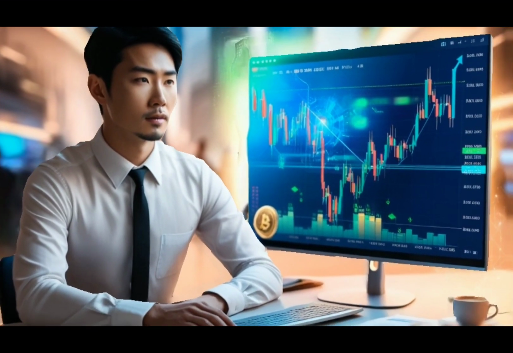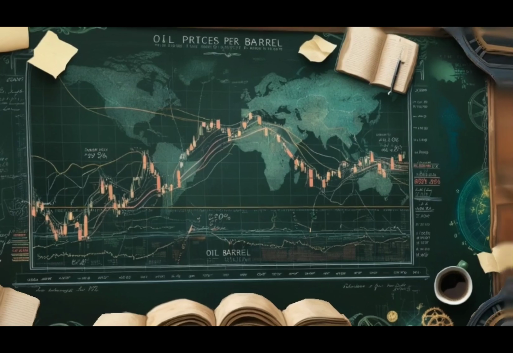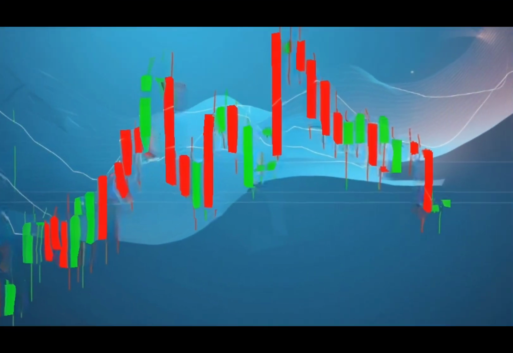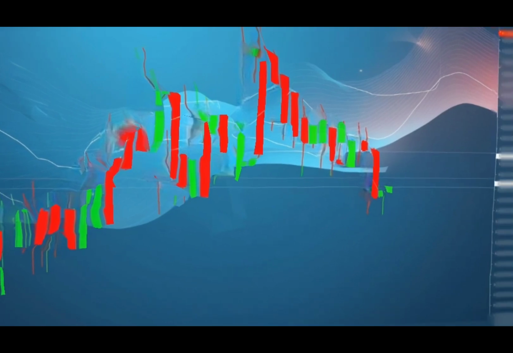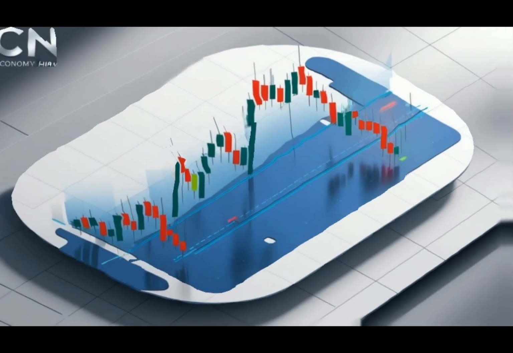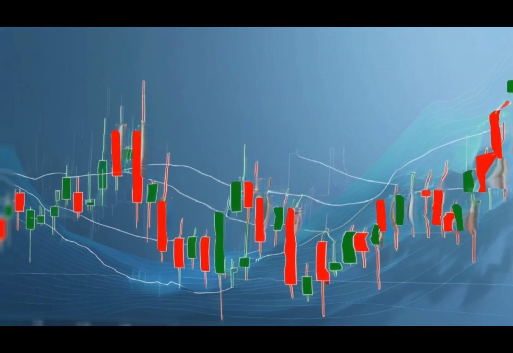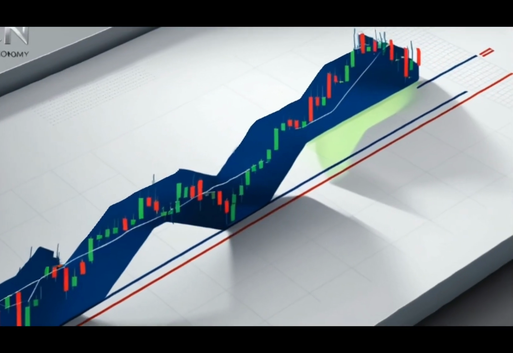Best practices. 1. Stay informed. Monitor market news and exchange updates. 2. Diversify. Spread investments across multiple exchanges and cryptocurrencies. 3. Set clear goals. Define profit targets and risk tolerance. 4. Continuously learn, improve strategies, and adapt to market changes.